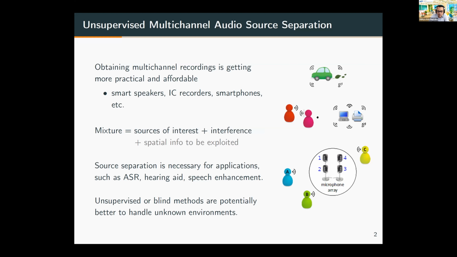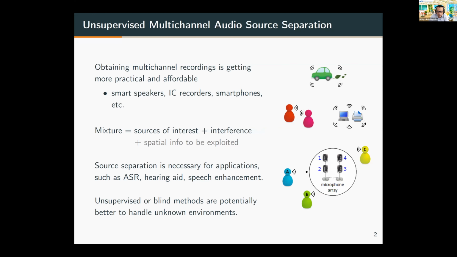In this example, the interferences may come from office appliances, vehicles, or other conversations in the room. And multi-channel recordings also include spatial information that may reveal the speaker location or the audio source location with respect to the microphone array.